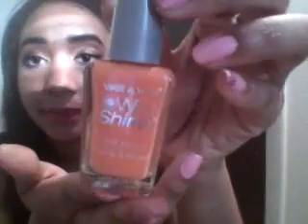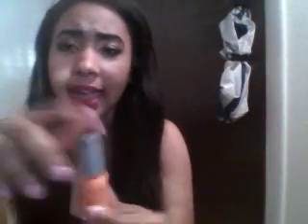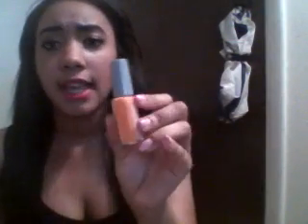I'm obsessed with nail polishes now — I used to hate buying nail polish but I love it. I'm going to show you the one I got from Wet n Wild. It's their Wild Shine nail polish in the color Sunnyside. It's just a pastel orange color. It'll have the same finish as this pink nail polish, which is Wet n Wild's Tickled Pink. I love these nail polishes — they're amazing. I needed an orange color because I already have a coral one, and they have bright spring colors out now.